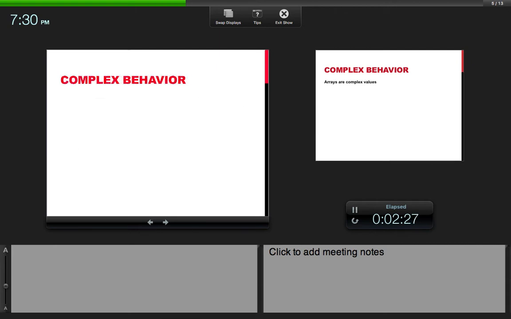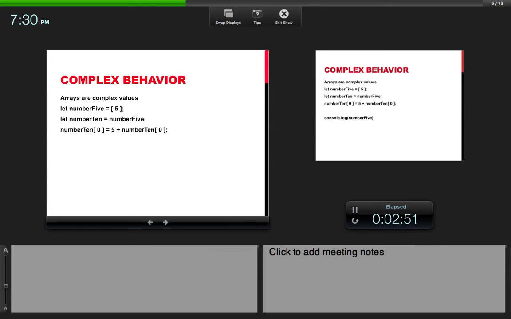Now when you look at complex behavior, I'm going to be talking about arrays since they're a little easier to deal with than objects. You set number5 equal to an array with the integer 5 at index 0. Then you set number10 equal to number5. So now number10 is an array with 5 at index 0. Then I'm going to reassign number10's value at index 0 to 5 plus the value that's there.